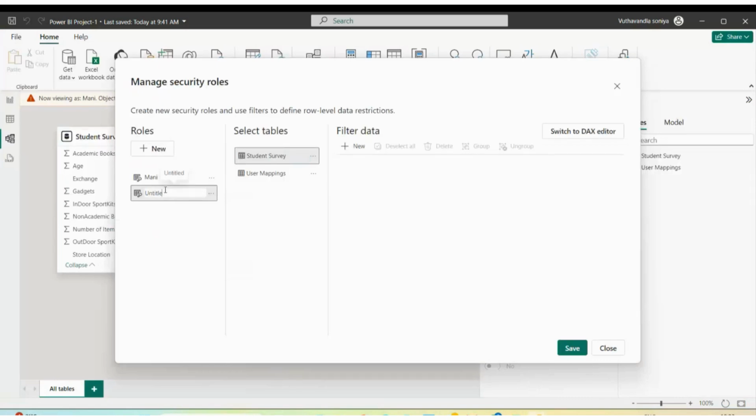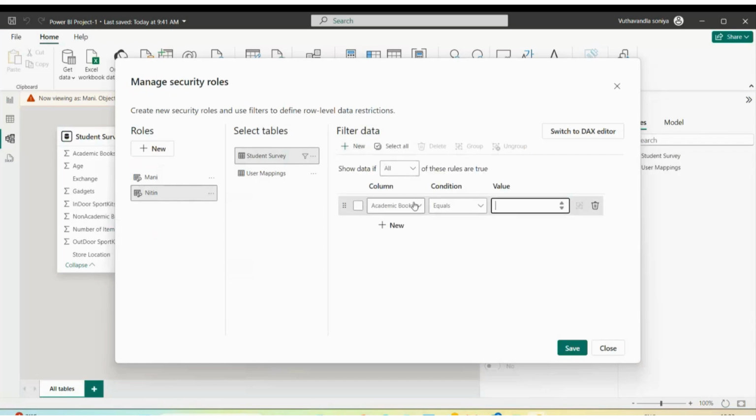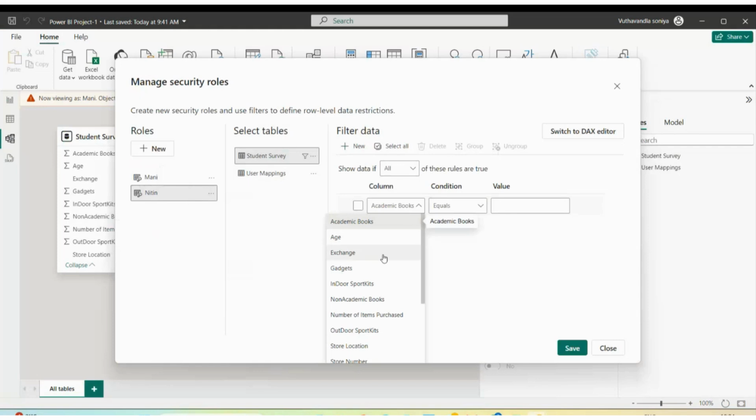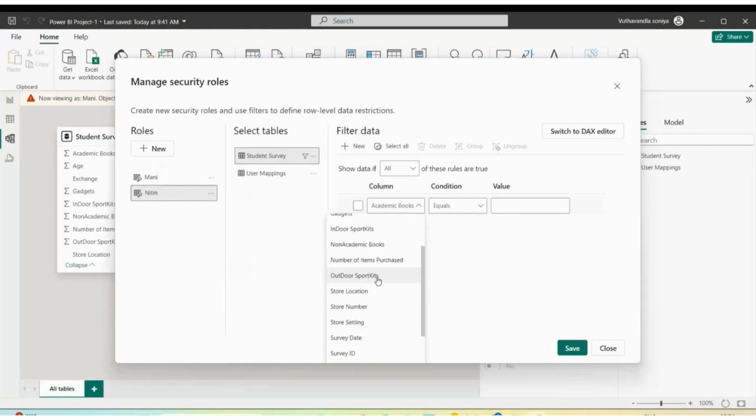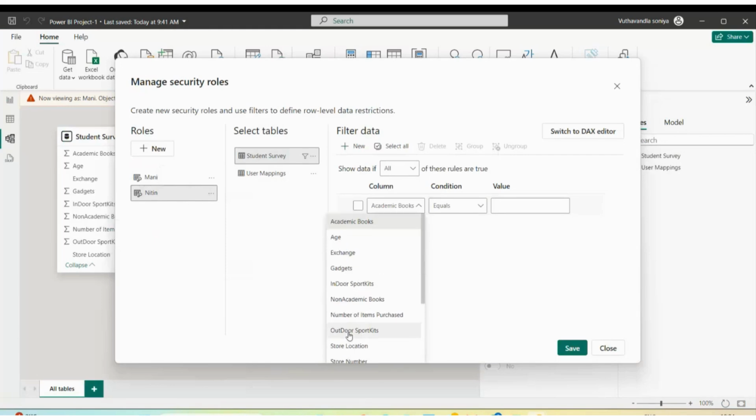So I'm creating here Nitin. Then from the Nitin student survey, in the student survey, I will be adding, suppose I want to filter by store location.